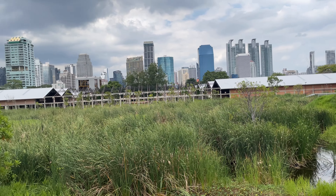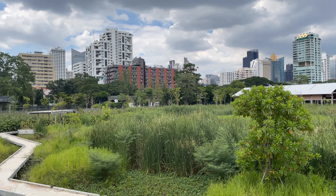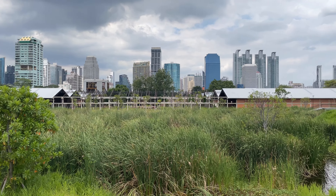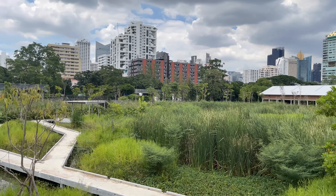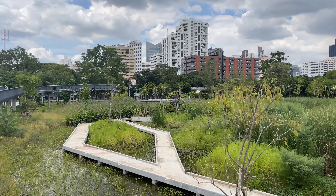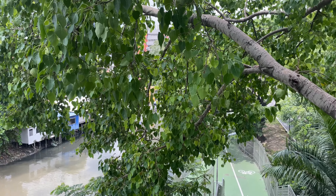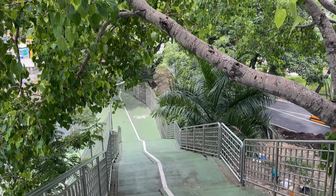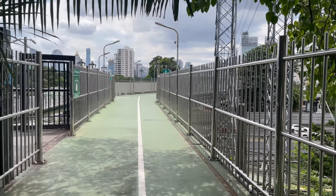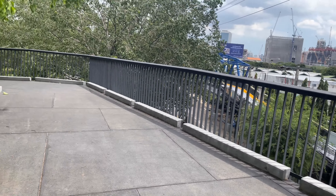We're almost to the far north part of this walkway. You can see how the walkway has dropped down — you're more down to ground level now. Over there are all the old tobacco monopoly warehouses. I've seen a few videos where people went in there and they had the old equipment. I'm not sure what they've left in there or if there's any type of museum. At the far end of the park, if you keep walking up on that skywalk, you come up to what they call the Green Bridge, then there's a little path along the canal and it crosses over the expressway. You can go over to Sukhumvit Soi 4.